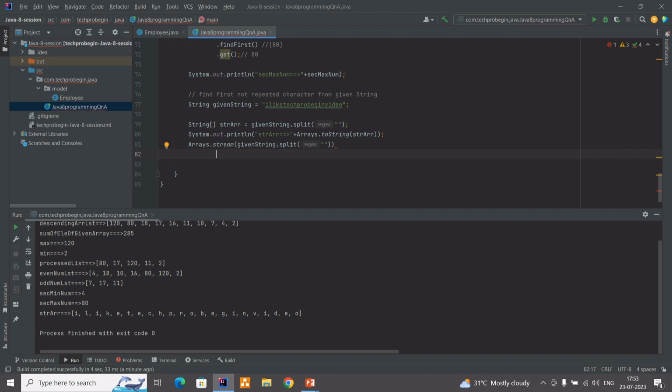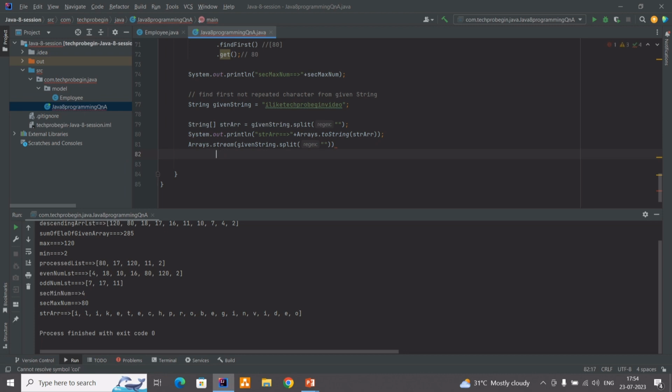In the stream, as part of a terminal operation, we have collect, in which we can pass Collectors.groupingBy. With the help of that we can find the occurrence of each character. Like in DB operations, if you want to know how many orders a customer has placed, we do order by customer. Here we have group by, meaning the Stream API provides the provision to get results like a DB operation. So let me do that.